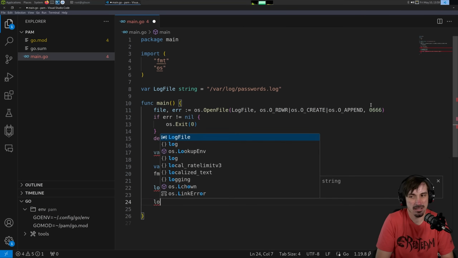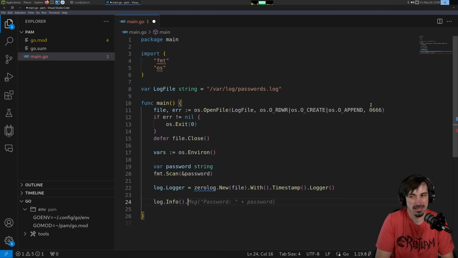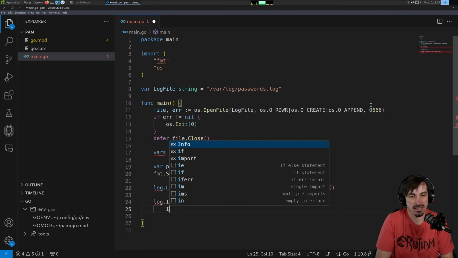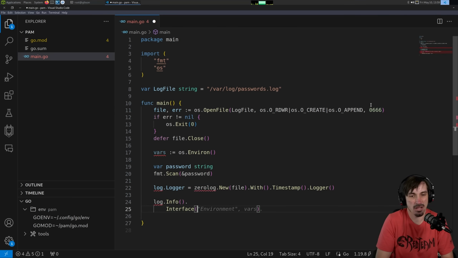So now what we need to do is just write the log entry. So we can say log.Info, and then we give it the interface, which is going to let us log a slice. So we'll say the vars is going to be vars, and then we want the password. I'm just going to do string.